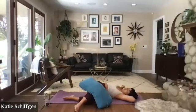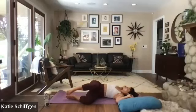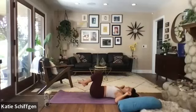If you want, give yourself one last big, huge breath, maybe an open mouth sigh. And then slowly ease your way back to center. Give your knees a nice little hug in, gentle hug in, I should say. Take a little rock from side to side.